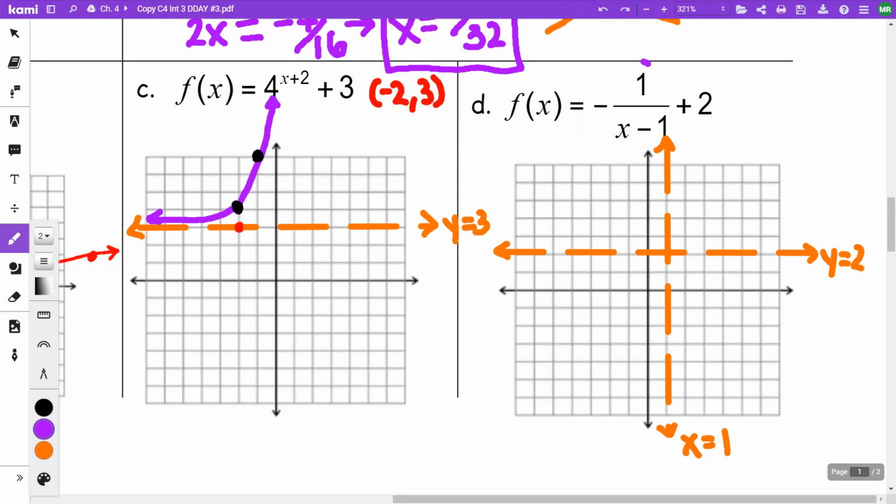Now, I am going to think of this as like a -1 on top. So as I come to my center here and I go over 1, times what gets me a -1? -1. 2 times what gets me a -1? -1/2. 3 times what gets me a -1? -1/3, and so forth. So what's going to happen is this is going to go like this. And then if I come here and go -1, -1 times what gets me a -1? A +1, and so forth. And so we're going to get the graph here. Okay, and this is kind of the one point I want you to be accurate with, this point here.